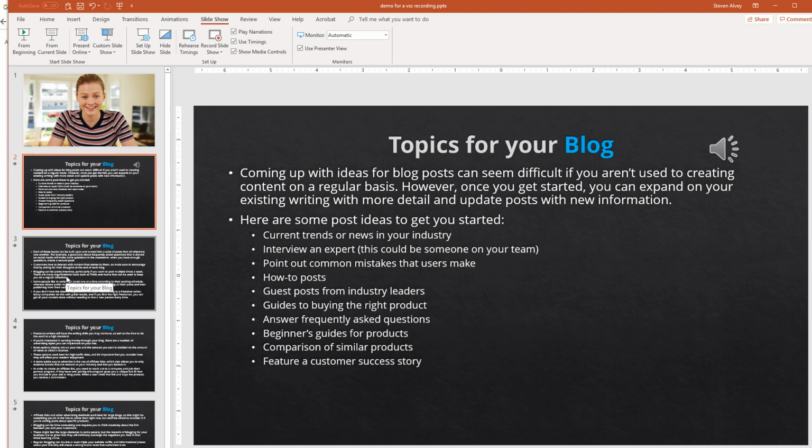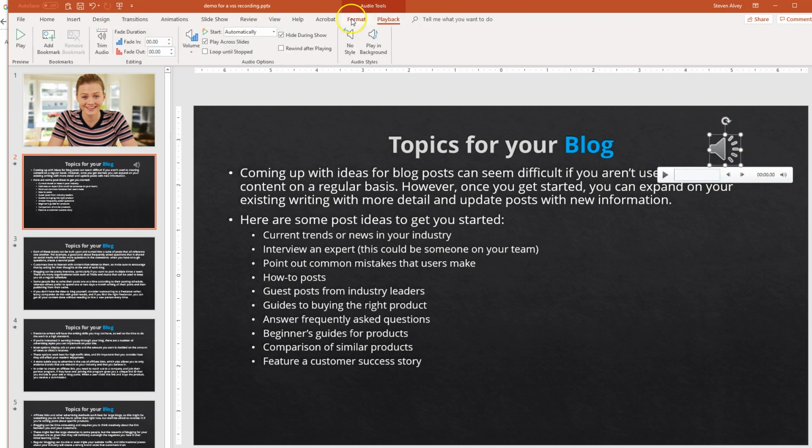And there's 2 options. Option number 1 would be to have a script that you read through carefully, in a well-presented manner, and record that prior to trying to make the video. So you just record the audio. And once you've got the audio recorded, you then import that audio right here into your slide, and you set it to, if you go to playback, to hide during the show, play across slides, and probably start automatically is best on your first or one of your first slides.